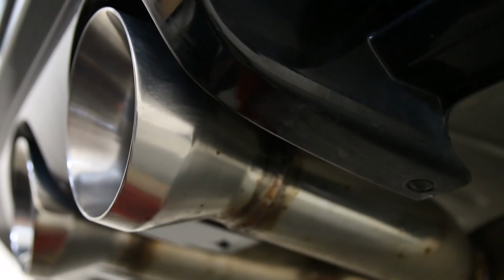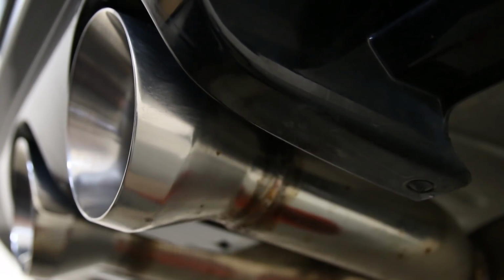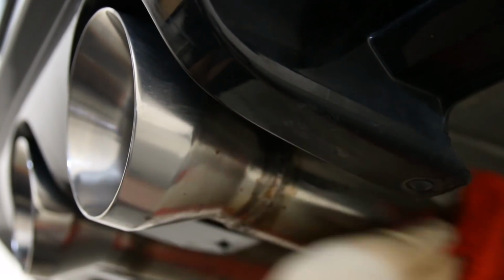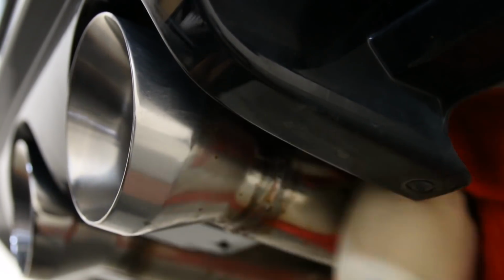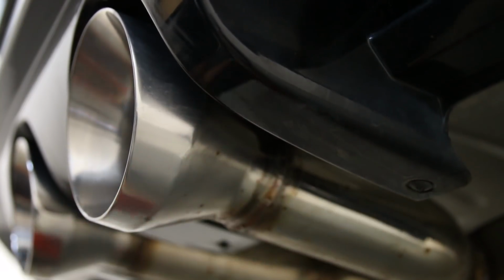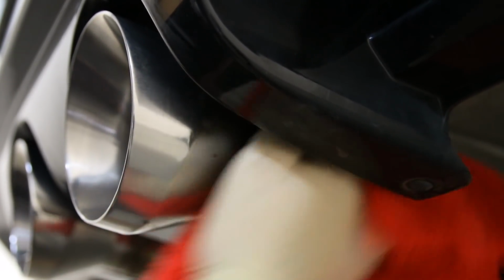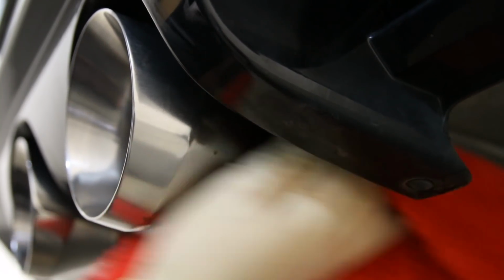These pipes never really had a mirror finish or anything, but you can see they're stainless, and so they clean up still pretty decent. And there you go. You can see even those stainless pipes can be pretty nice looking if you want to put the work in.